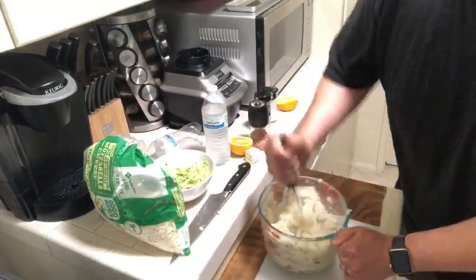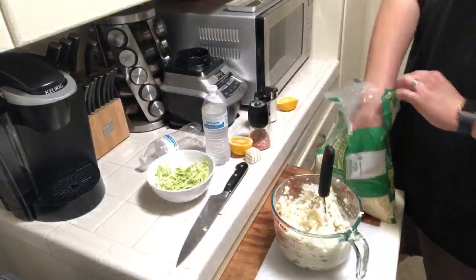Whisking these babies up. Alright, so now I'm gonna use a cup of cheese. I'm not gonna get my measuring cup, I'm just gonna throw it in here.